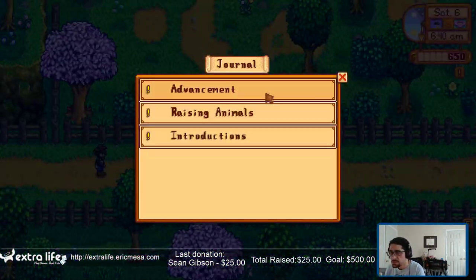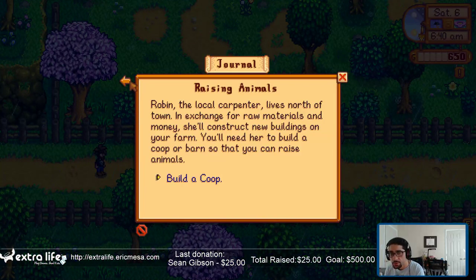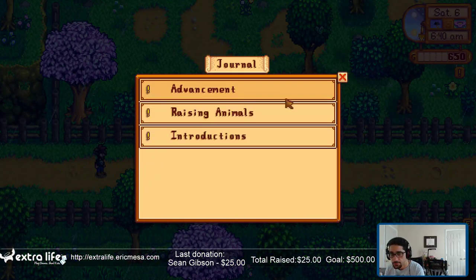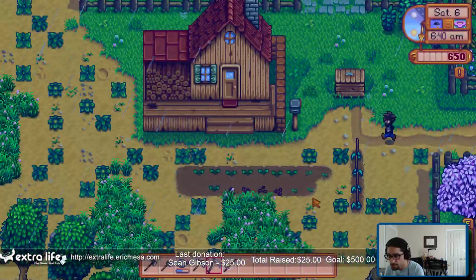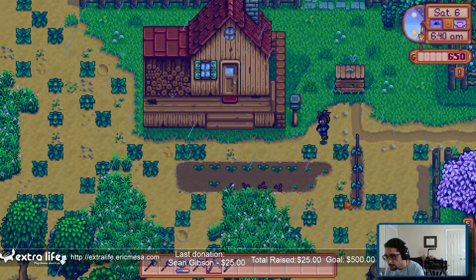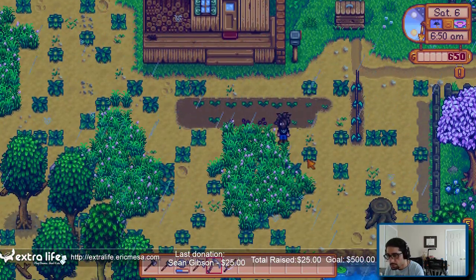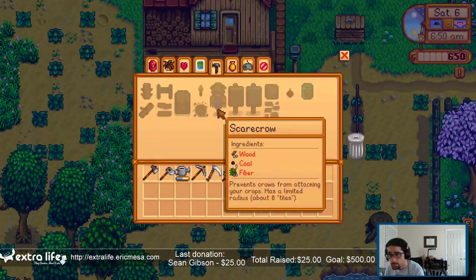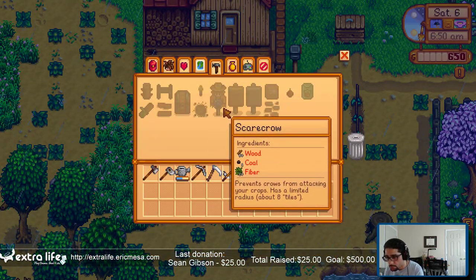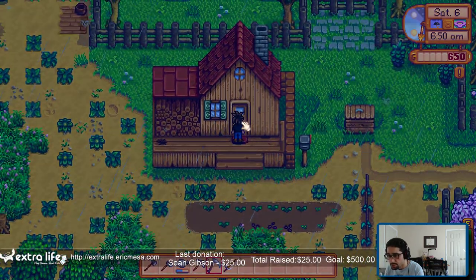What are my tasks? I gotta craft a scarecrow. Build a coop. Need a few more people. Let me do a scarecrow so that I don't have any of my plants eaten. That would be annoying. All right, so, let's see. Probably. I need coal, fiber, and wood. Let's get some of that out of here.